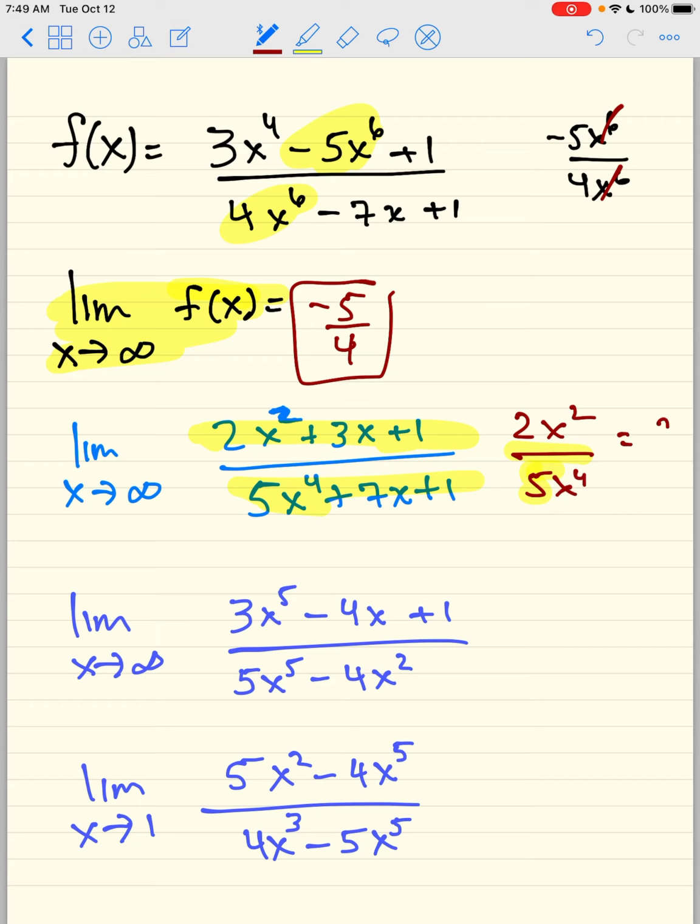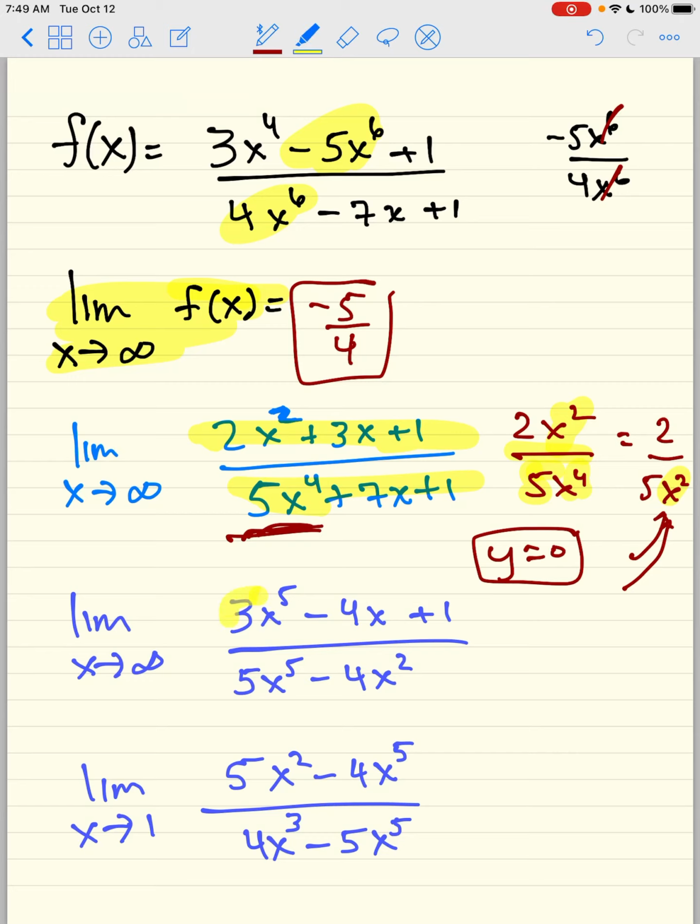If you reduce this, you get 2 over 5x squared. Isn't that correct? There's 2 up here. There's 4 down there, so it leaves you with 2 down there. Remember what I said. If you have an x or an x squared or x to the third in the denominator, your horizontal asymptote is y equals 0. Okay? So, in other words, the bottom will be growing much quicker than the top, and when the bottom grows much faster than the top, you go into 0. Let's try the next one.